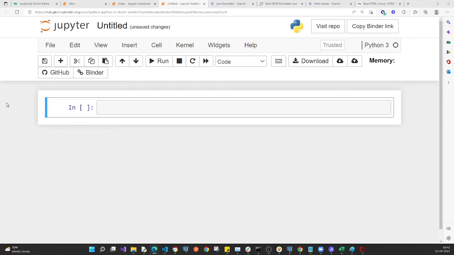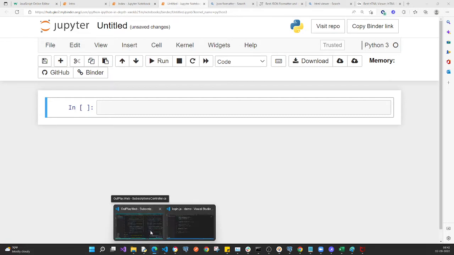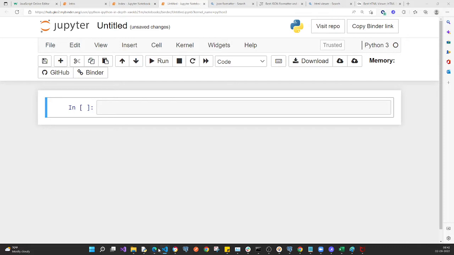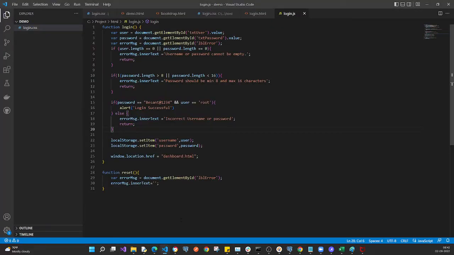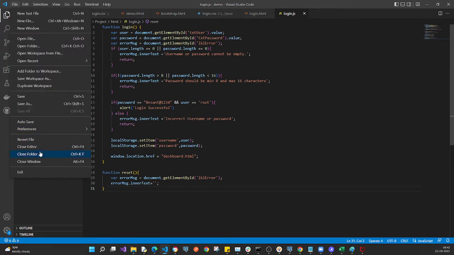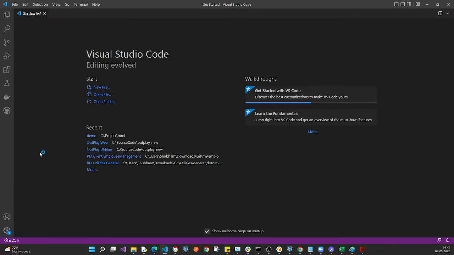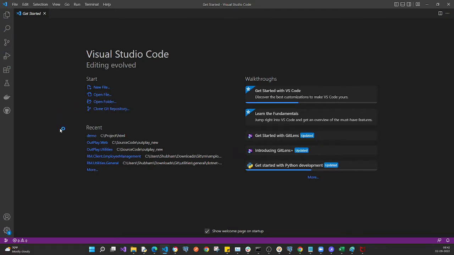To do the debugging, we can use VS Code. Okay, we can use VS Code.